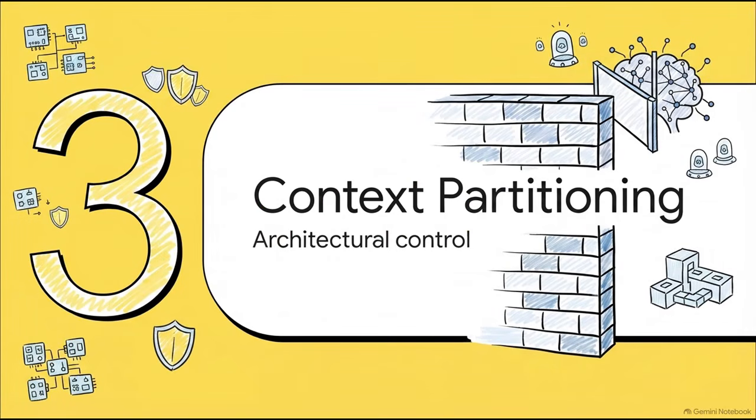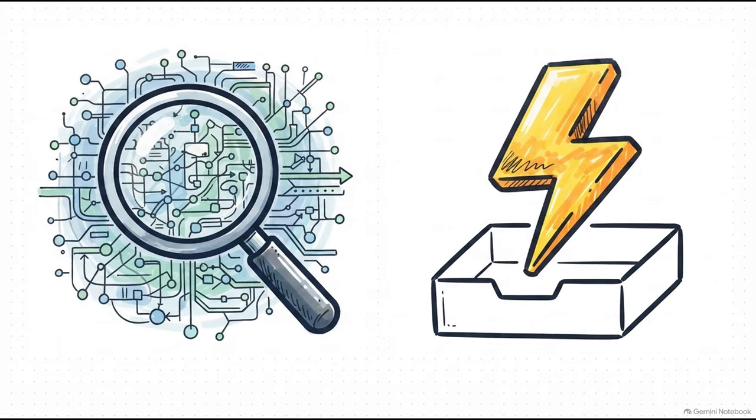Okay, section 3, the context partitioning wall. So the chaos is real and the bloat is dangerous. How do we stop it? Well, this perfectly illustrates our first major defense mechanism, context partitioning. I want you to imagine physically dropping a heavy steel partition wall right down the middle of your workflow. On the left side of the wall, you've got the exploration phase. Let's say your agent needs to fix a bug in some legacy payment gateway from 2018. It needs to map the code base, open dozens of deeply nested files, research outdated dependencies.